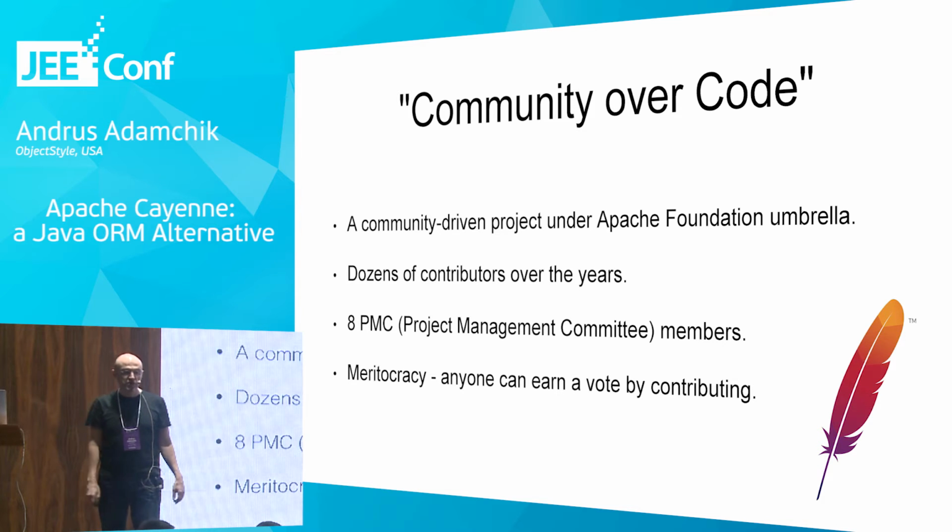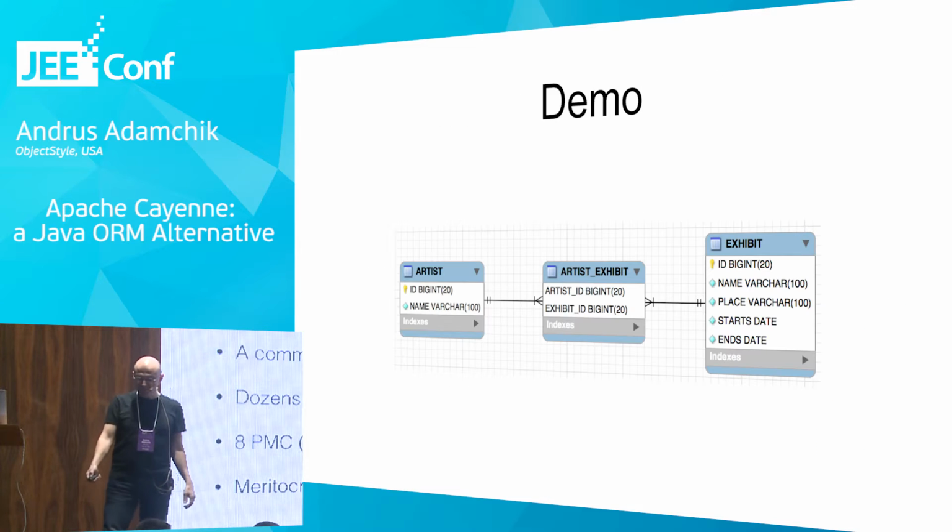So Cayenne is a meritocracy, and we follow Apache philosophy in this respect. And as you know, right now Apache has almost 200 projects by now, and we all lost track of them. But they all are encouraged or even required to follow the same approach, where everybody's welcome and community comes before code.